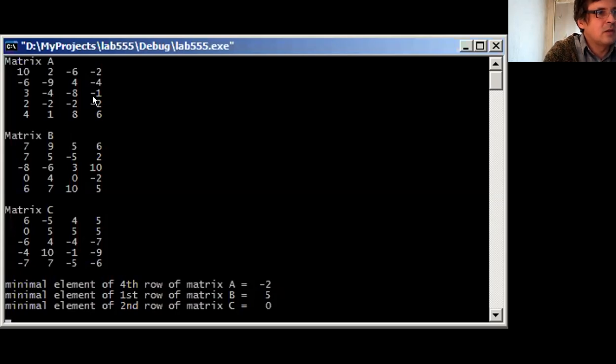So the minimal element of the first row of matrix B. Yes, 5, it is the minimal element. About matrix C, second row, the minimal element is 0. What is the conclusion of all these changes?